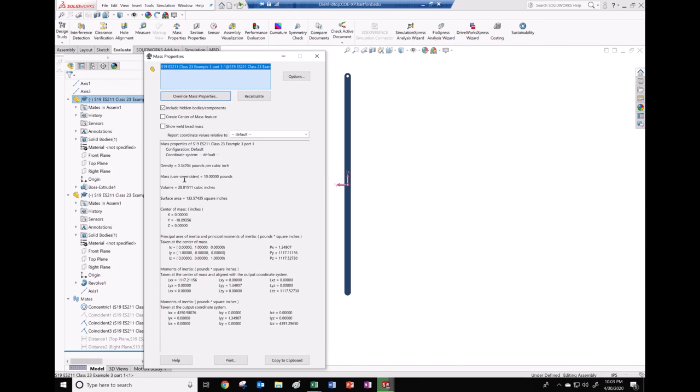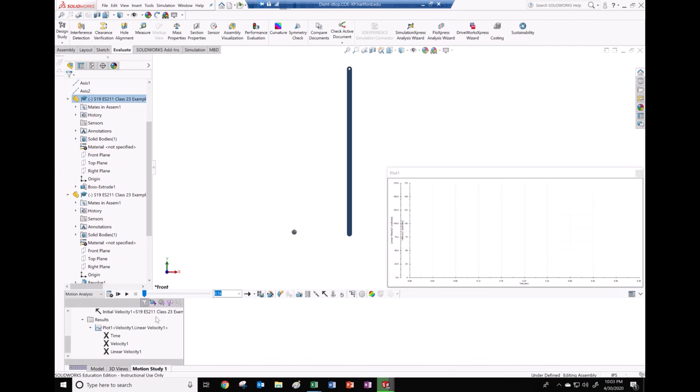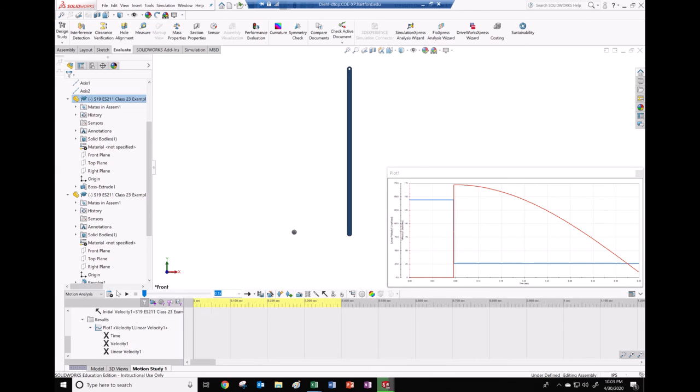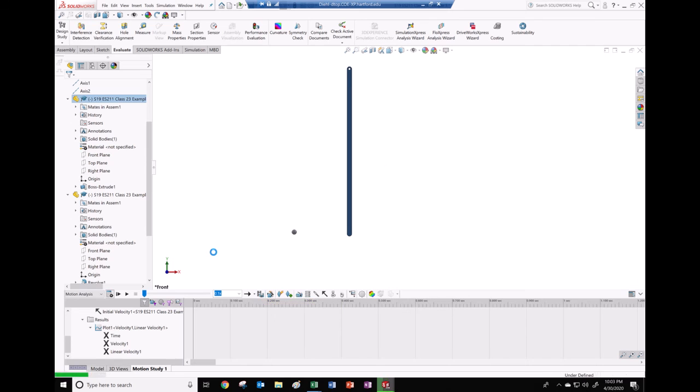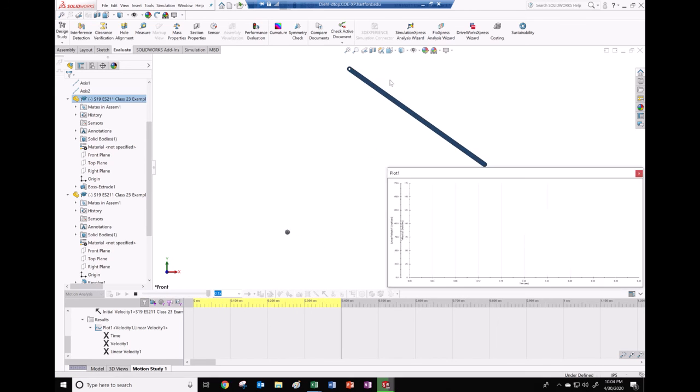And you can see right down in here that it's 10 pounds, right? So the mass moment of inertia is also increased, but it's got the stupid units in there. So let's see now what happens when we run it again. And look, the ball bounces off. It's because this thing is so heavy that it's doing that.